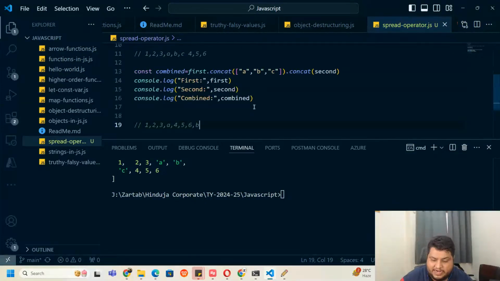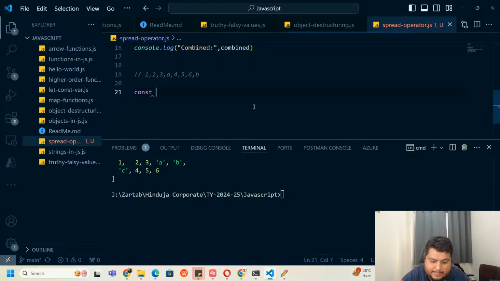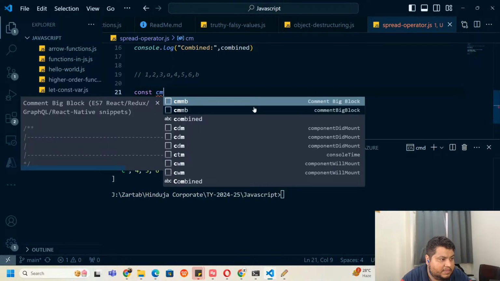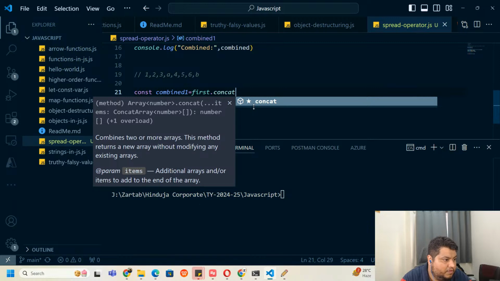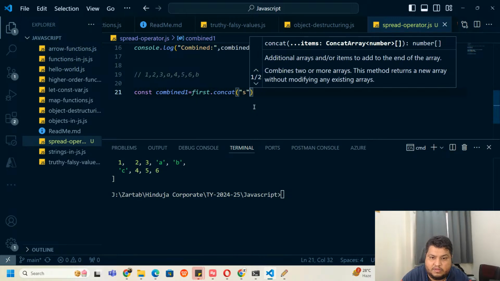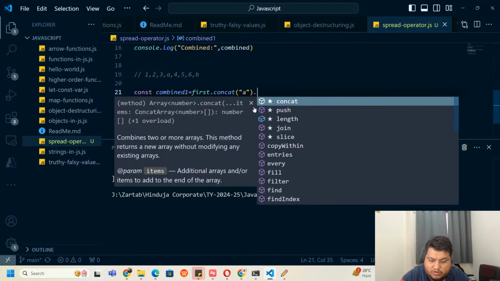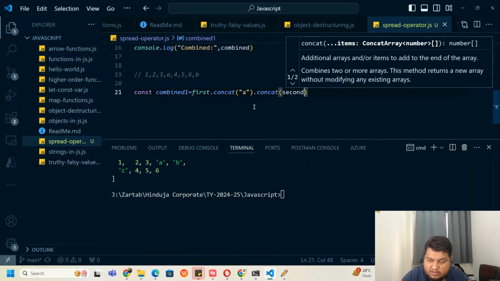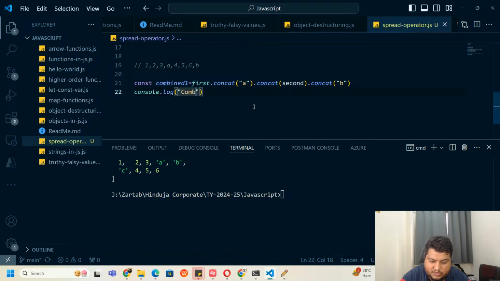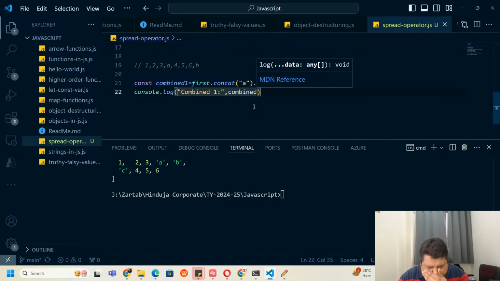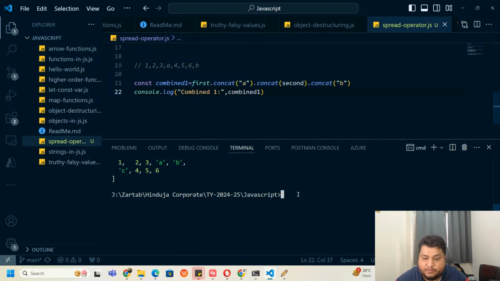When I want to do these concatenations, I will have to do const combine1 is equal to first dot concat A dot concat second dot concat B, and then if I say console log combine1, what will happen?